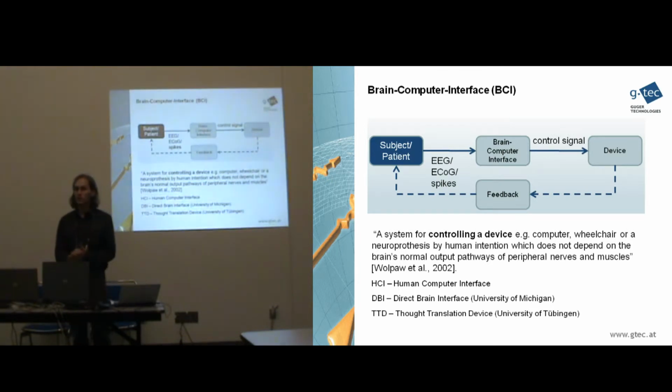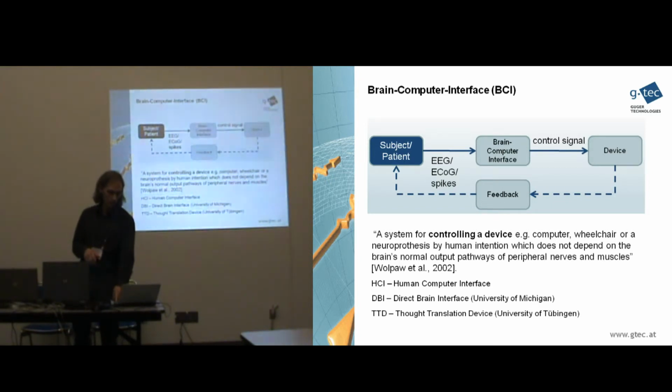So basically a BCI system needs a patient, a subject, or some animals, monkeys, rats. We are extracting the different brain signals, and the BCI system generates a control signal in order to control another device or to give feedback in the form of cursor movement. In this case, it's important that we are just using brain activity and not other functions of the body like EMG activity, ECG, whatever. This would be a human-computer interface.